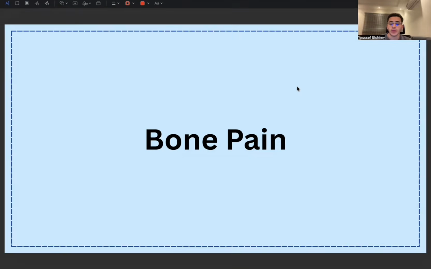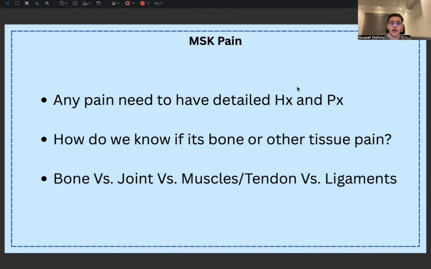All right, bone pain. So in general, if you have any pain, you need to have a detailed history and physical exam. And this allows us to know more about the pain or about the chief complaint. So in history, you ask for the site, the onset, the character, radiation, etc., in order to form differentials and know more about the chief complaint. Then we do some physical examination to assess this pain, and we check for movement, we check for a lot of things, if there are signs of inflammation, in order to get closer to our probable diagnosis.